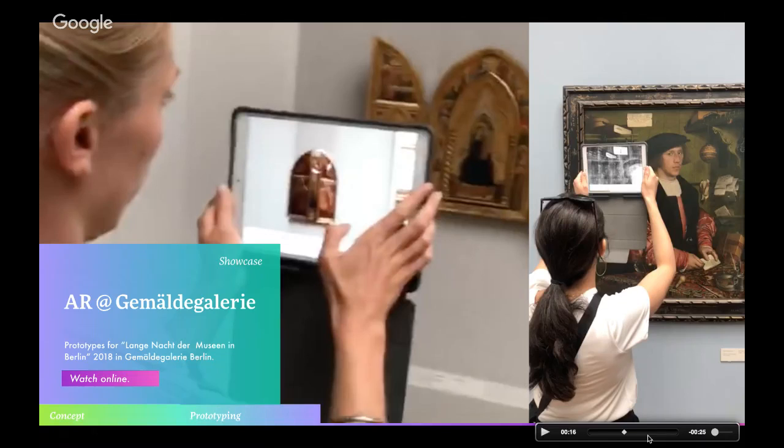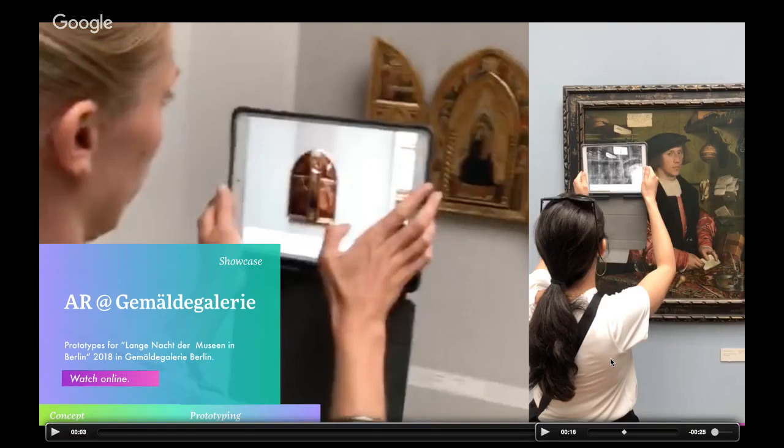And that's really what we observed, is that people would do that. They would look at the painting, then they would look with the tablet, with the AR, and then they would put the tablet down and be more interested in looking with their eyes at the real thing, because now they have some extra knowledge, or they can interpret the piece better. And I think that was the ideal result.